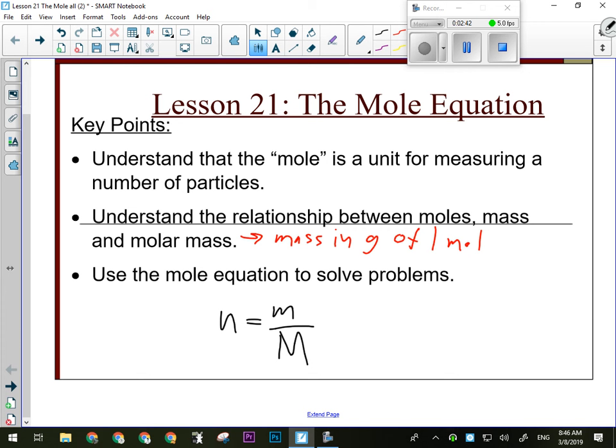It's like one of the worst equations ever devised. There are 26 letters in the English alphabet, and we used M twice in a 3-variable formula. That's how chemists think, I guess. I don't know. So N stands for the number of moles. Little m stands for mass, and that'll be in grams. And this is molar mass, and that's in grams per mole because it's the mass of 1 mole. N, like we said, is the number of moles.